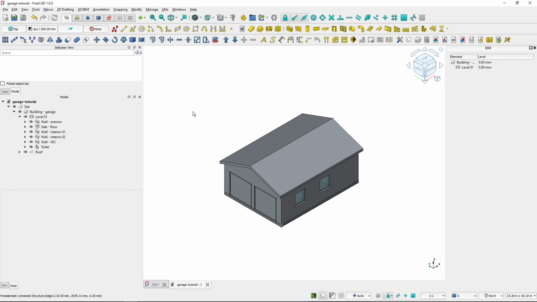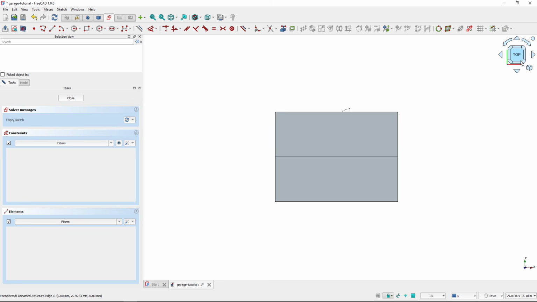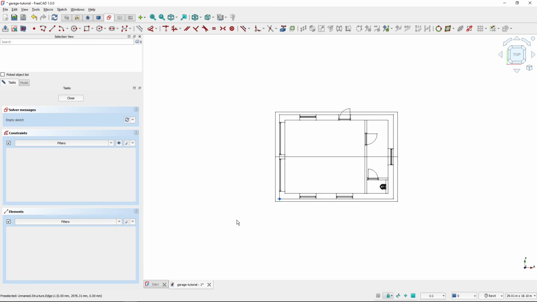To create a new sketch, I will fire up this sketch tool, and it automatically directs me to the top view. And I will switch to wireframe mode, so I can see what I'm doing in the floor plan. And in the sketcher, you've got all of these options, and you can draw and constrain quite complex sketches, but we will create just a simple rectangle as a driveway.